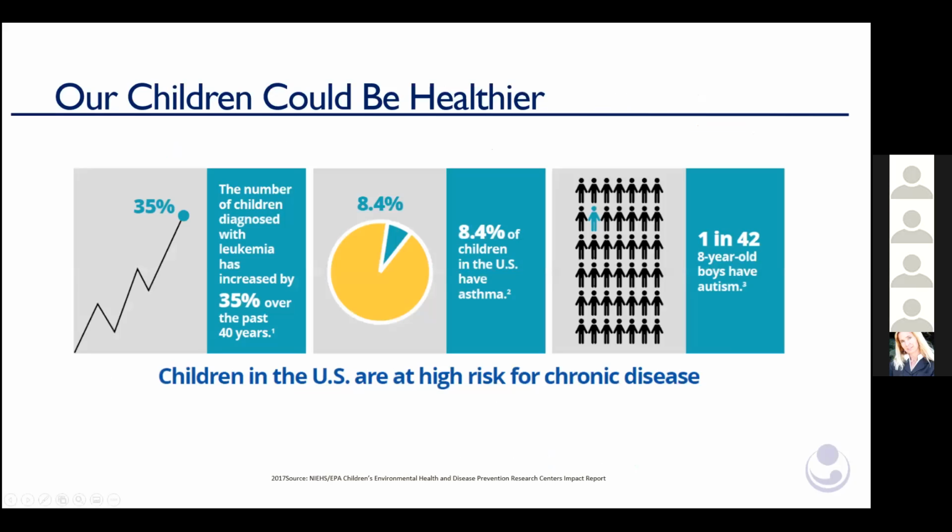And compounding the concerns that we have around these chemicals, we're seeing increasing trends on the health harms of these chemicals and how they could be influencing different health outcomes such as leukemia, asthma, and also autism and ADHD in children. We've seen these increasing rates over the last few decades concurrently with the increasing production of these chemicals and also the development of new chemicals that are entering the marketplace as well.